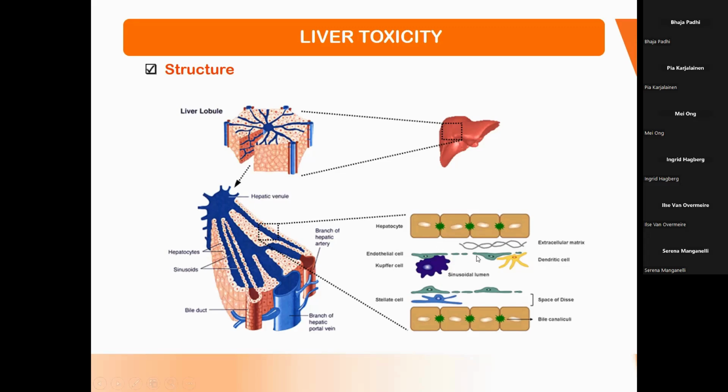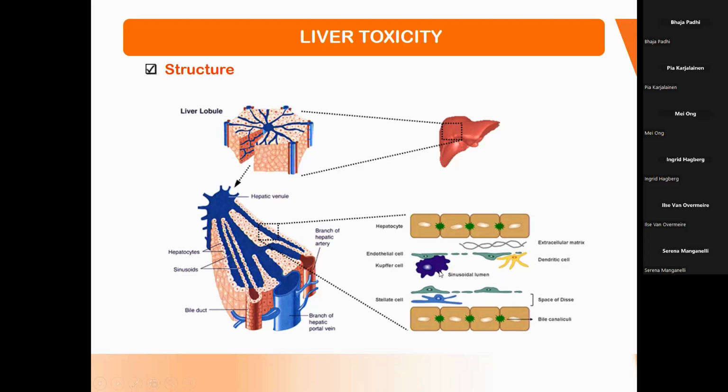So for example, these cells here, the endothelial cells, that make up the lining of the blood flow in the liver that we call the sinusoid. And by doing so, they create the space which is called the space of Disse. And in the space of Disse, other non-parenchymal cell types occur. So for example, these stellate cells that take care of the storage of vitamin A in the body, and that, as we'll see further on, in case of liver toxicity, especially fibrotic kind of liver disease, adopt a very, very different kind of phenotype, and they also start to lose their vitamin A content.